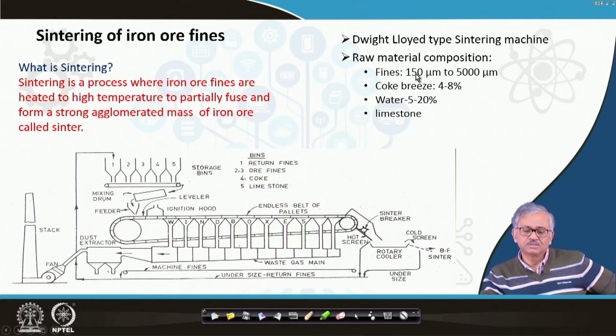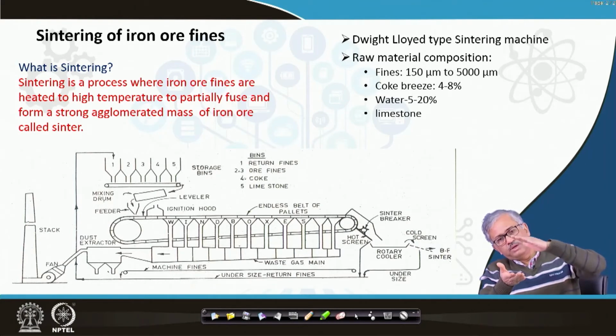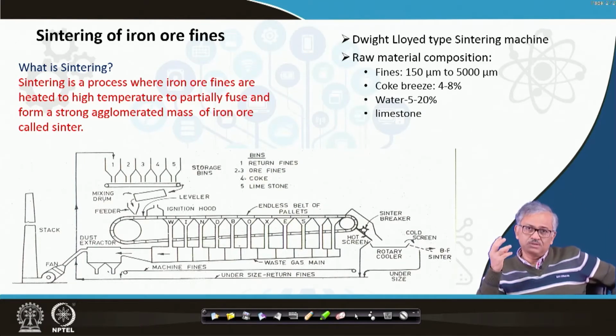I will come to that, because as you see, sintering takes place through the bed: you basically suck hot air through the bed and get the complete bed sintered. So there is a gas flow through the bed, and you should have sufficient permeability. If you use too many fines, that will obstruct the gas flow. That is why the very fines are not allowed. It may be a maximum of 0.15 or 0.2 millimeter, not less than that.